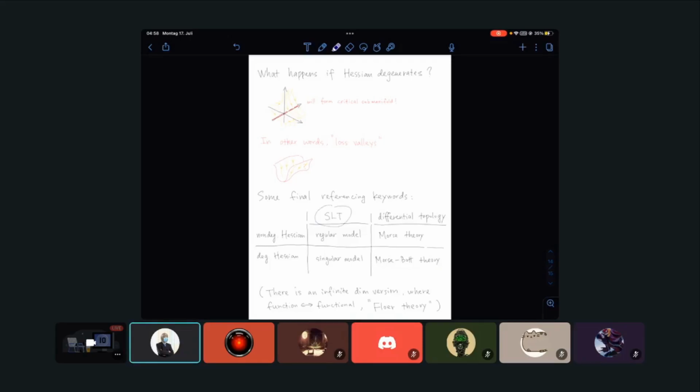And there's this singular learning theory, and Morse theory when the critical points are isolated. They call it the regular model. And then they emphasize that actually almost all the interesting models are singular models and so on. So they correspond to the case when the critical points form a family, some kind of submanifolds.